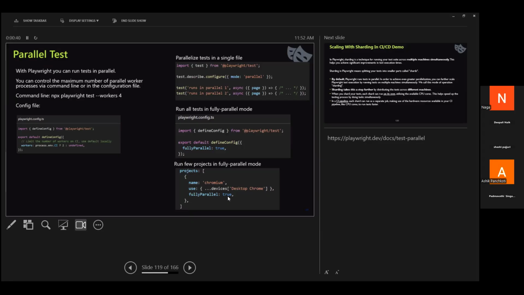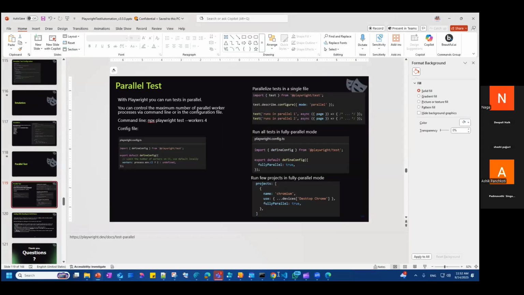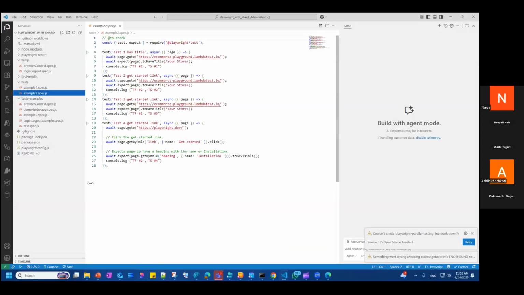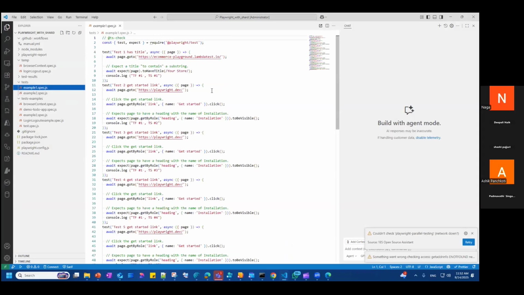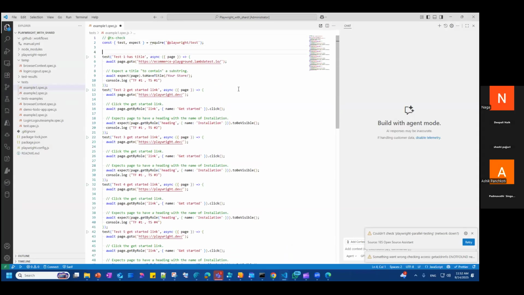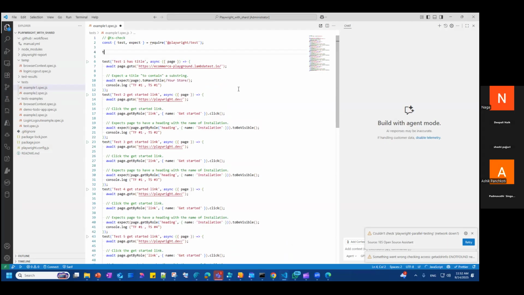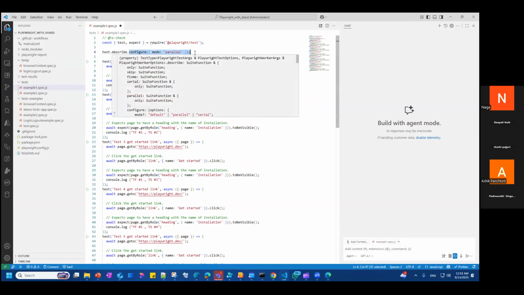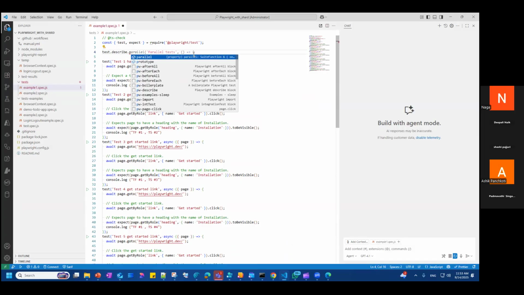Can you repeat again? If you want to run a test case in parallel, there are 3 different ways to tell. This is one way, or you can have a .parallel.